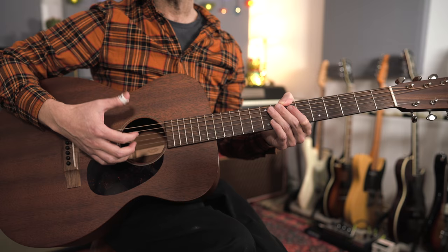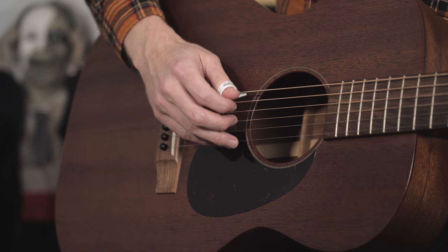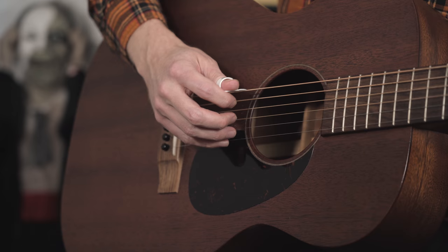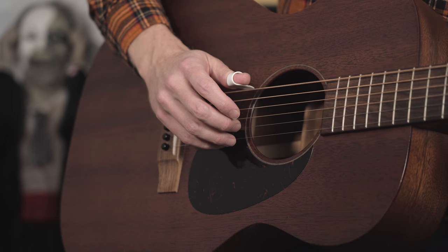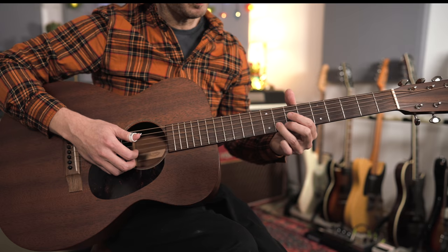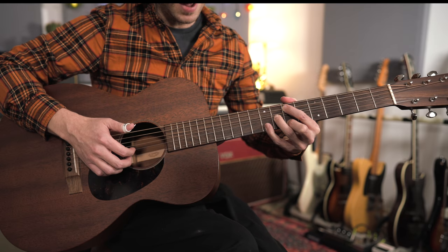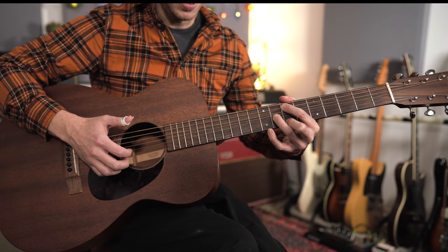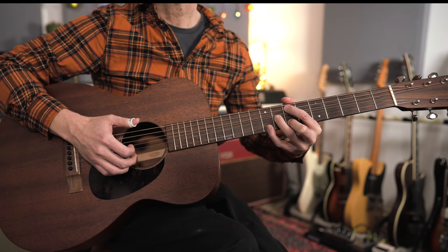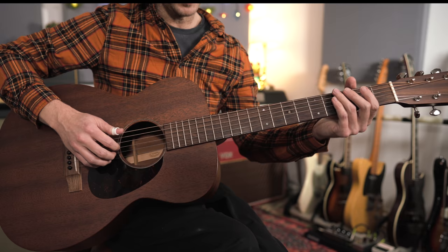For most of this piece Fahey has an alternate bass going on — a kind of Travis picking thing with his thumb. Let's start by establishing that: we've got an open low E string and then that E note at the seventh fret on the A string, just rocking back and forth between those two notes. On top of that we've got this little melody — bending that G note just slightly sharp in a bluesy way, then playing the B note, the bent note again, then reaching up with the little finger for a C sharp at the ninth fret, then B, then coming down from the bend, and finally an open high E string.